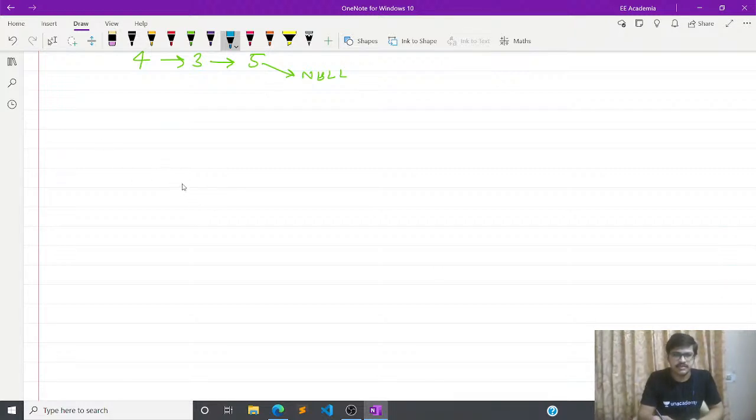If you have some nodes like this, let's say we have a linked list with some values. I don't care what the values are.